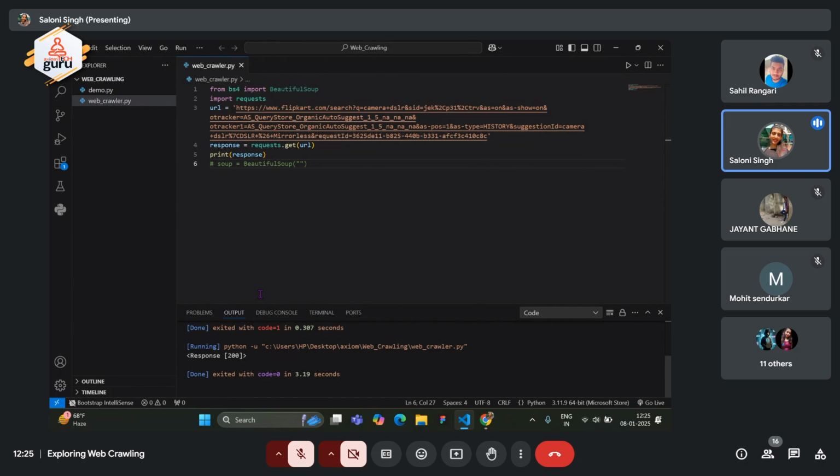So this is our object, this is our HTML of the targeted website, and everything seems perfect. Now we'll give a print statement and print html_content.